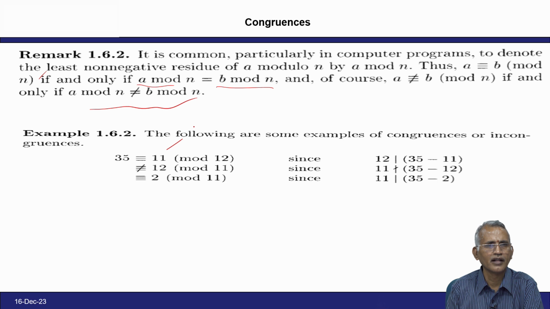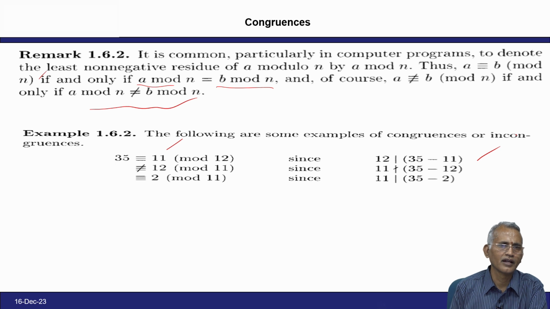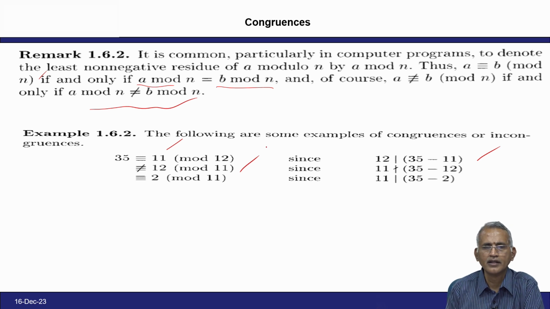Even if you divide 11 by 12, the remainder is the same; we can do that. So, since 12 divides 35 minus 11, the other way we can write it is to subtract 35 and 11 and check the remainder when divided by 12. It exactly divides, therefore 35 and 11 are congruent to one another. And if you replace 11 with 12 and replace 12 with 11, then 35 is not identically equal to 12 under modulo 11, because 11 does not divide 35 minus 12.